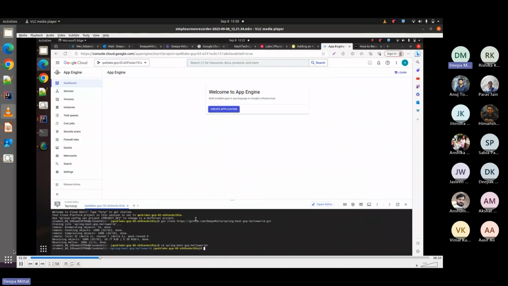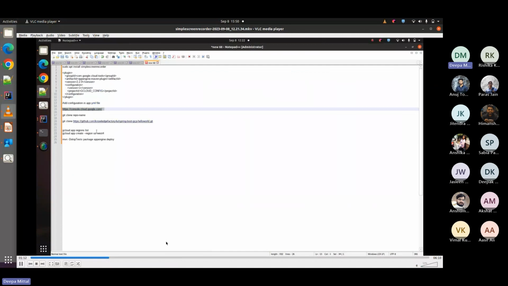Now I will be changing the directory to the project. It is Spring Boot hello world. So the next step will be the Google App Engine regions list. It defines all the regions available where you want to deploy the application. Region means, suppose in the world we have 7 continents. In the continents there will be some regions where the servers are allocated. In regions we will have some zones. So we have to choose where we want to deploy our application. Maybe the west side of the US, maybe somewhere in Asia. It will give you the list, and you can choose where you want to deploy your application.